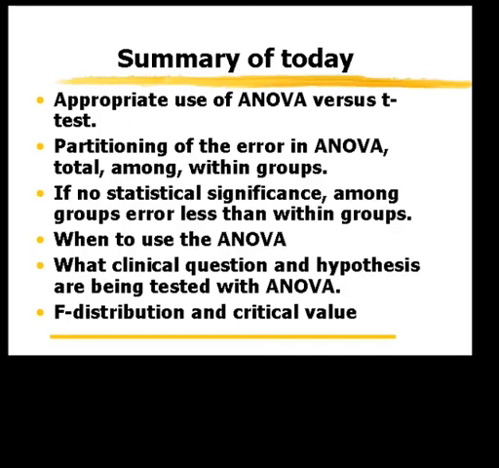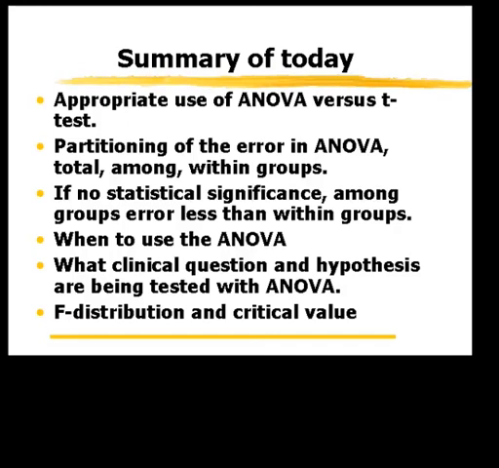As a result, if you had no statistical significance, then the among groups error would be less than the within groups error. We talked about that in the case where the mean scores of all 3 of those drug groups that we looked at were the same, so there would be no variance. Therefore, the among group error would be 0 in the numerator, and it would always be less than the within groups. If there is statistical significance, then the among group error is larger than the within groups error, the mean squares error.